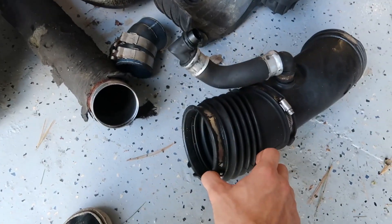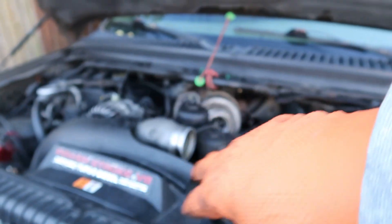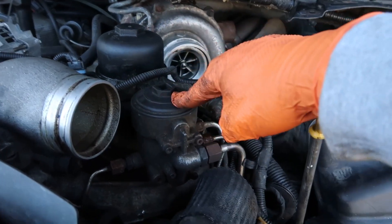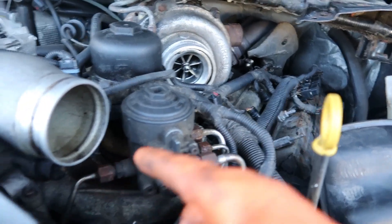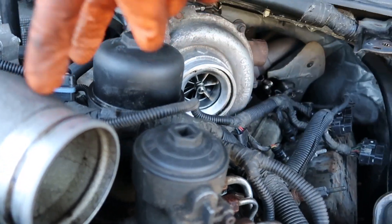Let me show you what needs to get removed and what I already got out of the truck. So we got the battery box and intake assembly off, the upper and lower intercooler pipes off. I took out the two batteries just to free up some space since I'm working under here. Removed the degas bottle and pushed it to the side. Now this whole fuel filter and oil filter assembly needs to come off — that requires removing these hard lines here and four Torx bolts. The assembly is out; this is what it looks like in the valley.